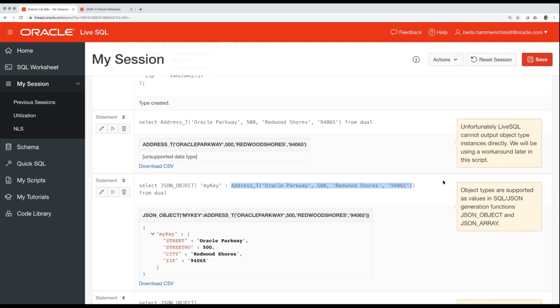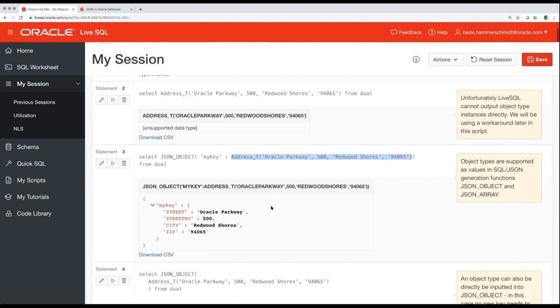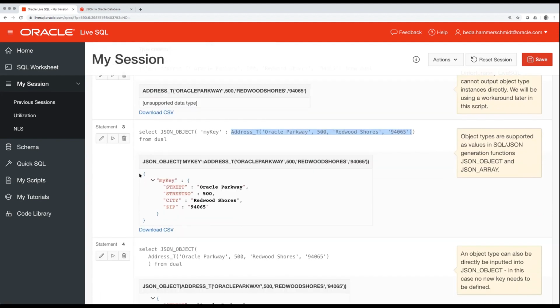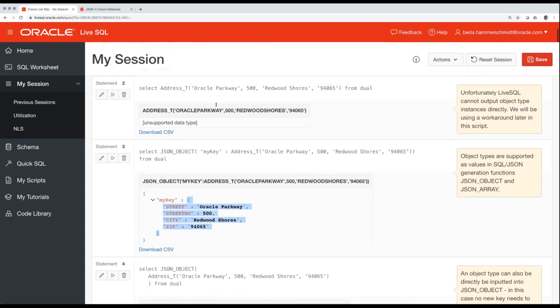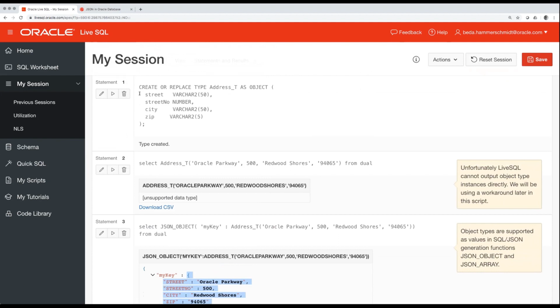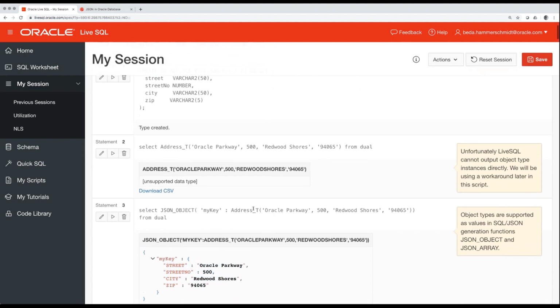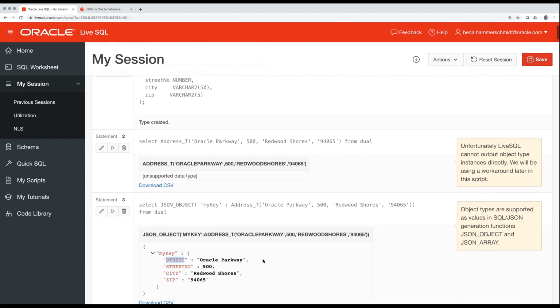We're just creating it here with a constructor, and we see that we generate this object, and inside the object we have this new myKey, and its value is an object that got generated by using the SQL names from the object, basically using the names of the type definition, street, street number, as key names. And then we populate them with the corresponding values.